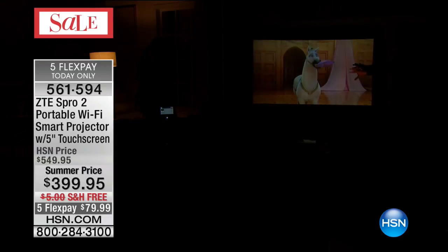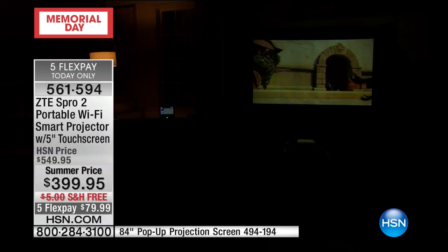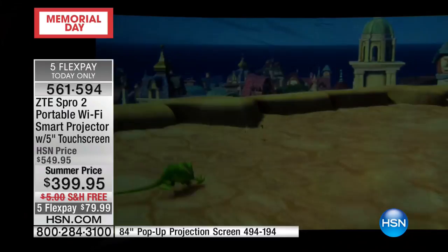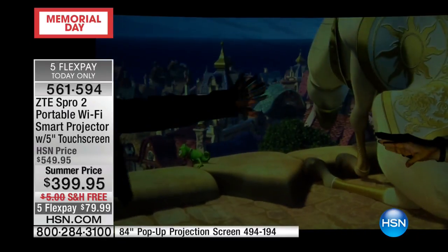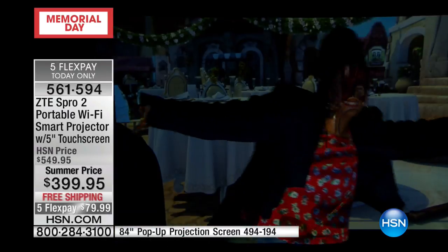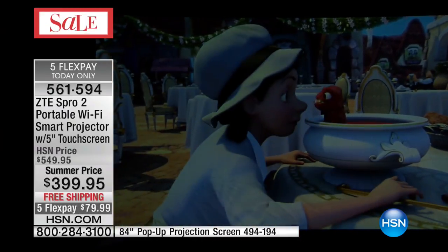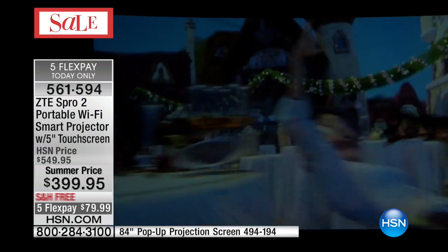Here we are, we're watching a movie. Normally you think about this projector — it's the size of a peanut butter jelly sandwich. Now when you project the image and we're watching a movie here, Sarah, you can project this — look at the size of it! Right now this is only about 6 feet. You can go twice as big, up to 12 feet. It's crazy what you can do.